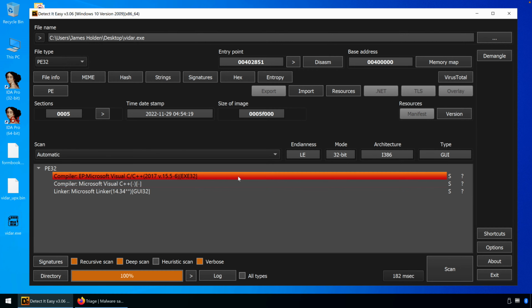Because it says it looks like this was compiled using Microsoft Visual C++, what that tells me is that I'm going to have code here that is written by whoever created the packer, who created this malware, but I'm also going to have compiler generated code from Microsoft.